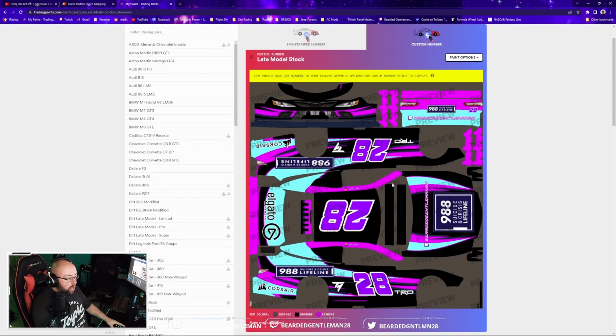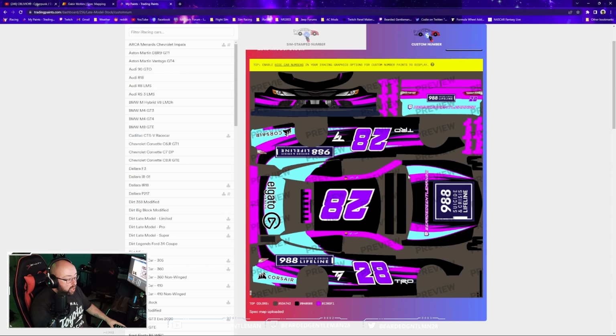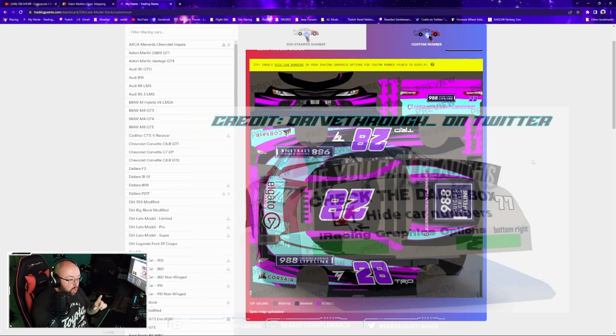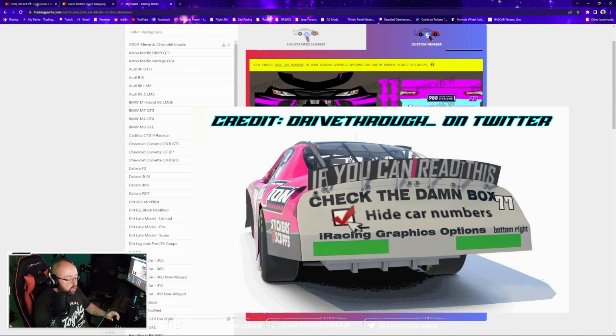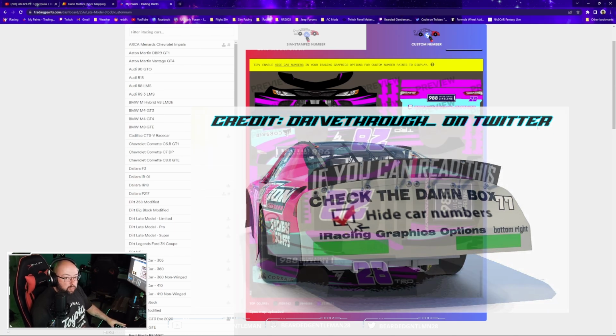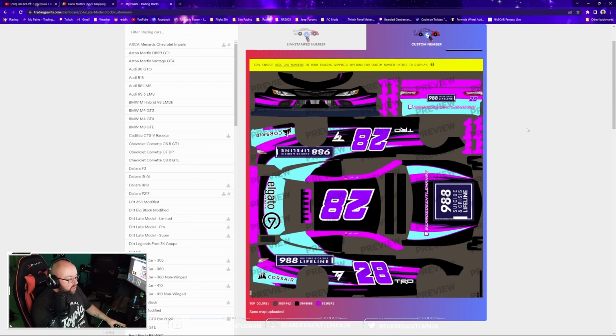Now when I take this car out on the racetrack and I have Trading Paints running, and I have the option selected where I'm going to see the custom number version, where I've checkmarked the box that says hide car numbers. It's the box that you want to have selected in your graphic settings. We will see exactly what our paint scheme looks like within iRacing on the racetrack anytime you load into a session using this car.